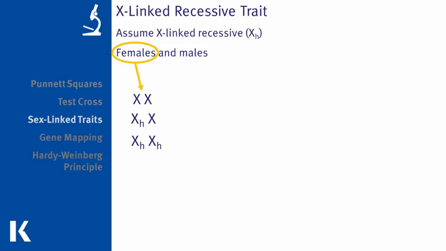First, remember that females have 2 X chromosomes, and therefore we have 3 possible outcomes for sex-linked traits. The first is that neither chromosome carries the recessive trait, leading to a normal individual. A female can also have 1 chromosome with a recessive allele and is known as a carrier. This individual would not exhibit the trait because both chromosomes must have the recessive allele. Lastly, a female can have both chromosomes with recessive alleles. In this case, her phenotype would express the recessive trait.